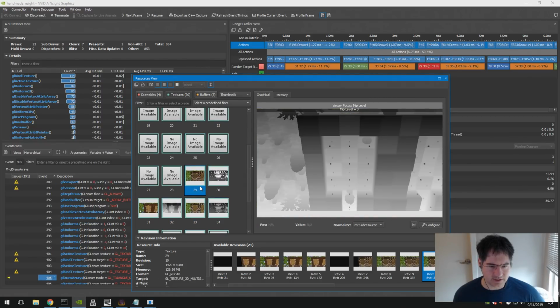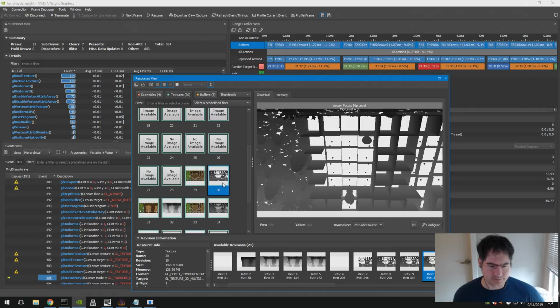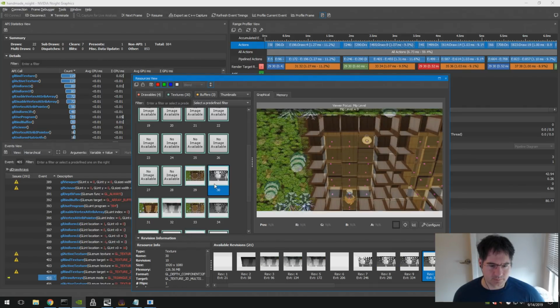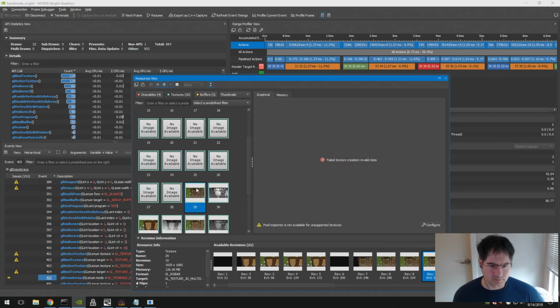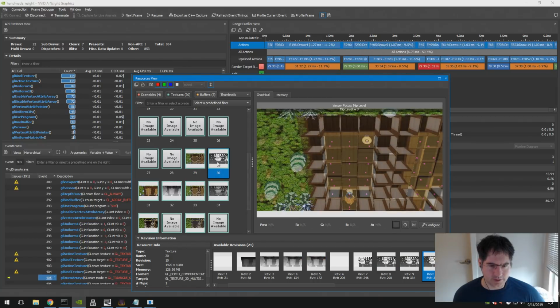So I can't even find, I guess, oh, there we go. So these are our actual drawing buffers. There's the depth buffer, with the multi-sampling.